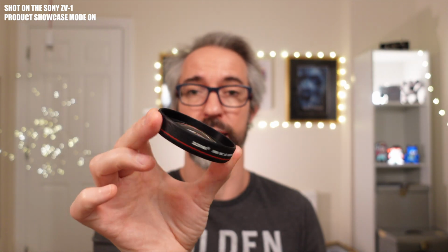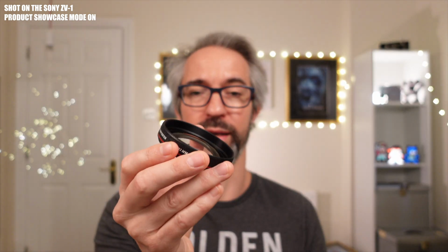It's also not too heavy, because I'll be a bit wary, of course, to attach something in front of the lens, because I don't want to damage my camera. And the final benefit, which I believe is huge, is that you can attach filters in front of this wide-angle adapter. Indeed, nobody tells you online in the product description, but with this wide-angle adapter, you can adapt 72mm filters. And of course, you can decide to use step-up rings or step-down rings, as a matter of fact, to adapt some of your old filters in front of this wide-angle adapter.